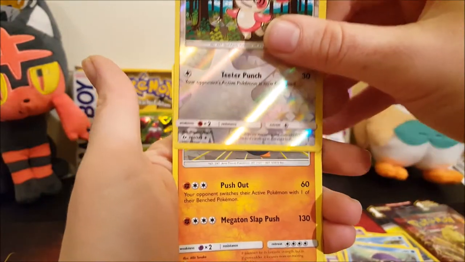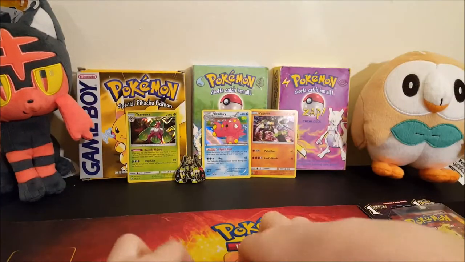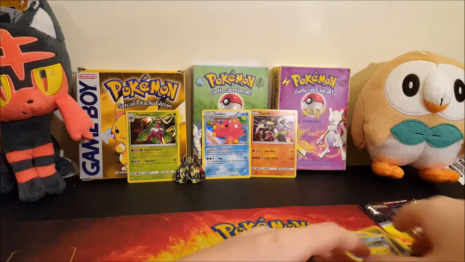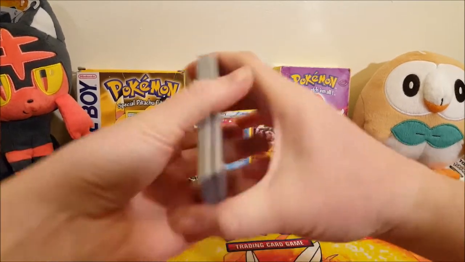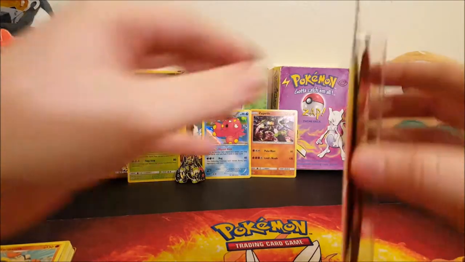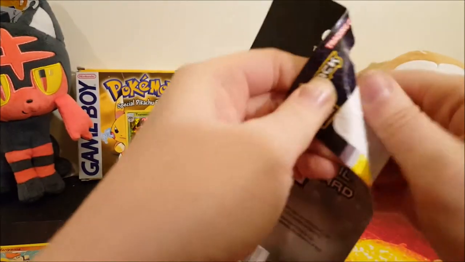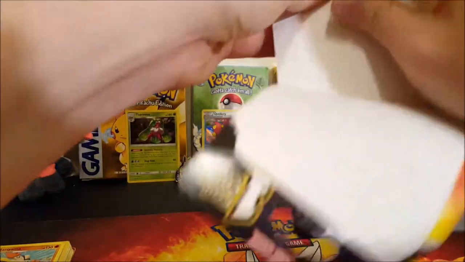Oh, hollow. No, regular. Well, I still got one more pack. Don't jinx yourself, Elijah. Don't sass me. I got my nice little Blaziken mat down here, which you can't really see. Let's see what extra little card. Yeah, this comes with a foil card. I'm counting that. No, you're not counting that.